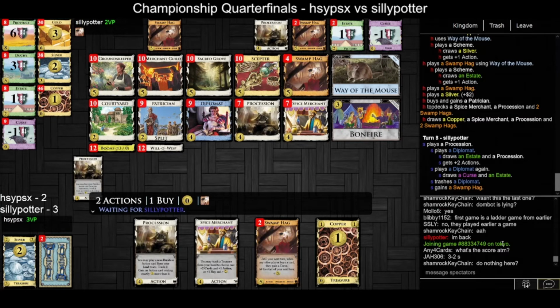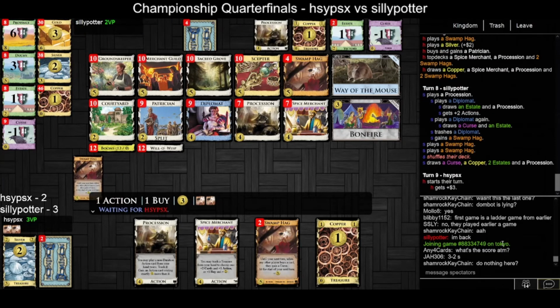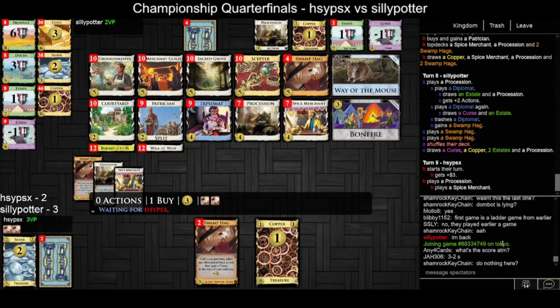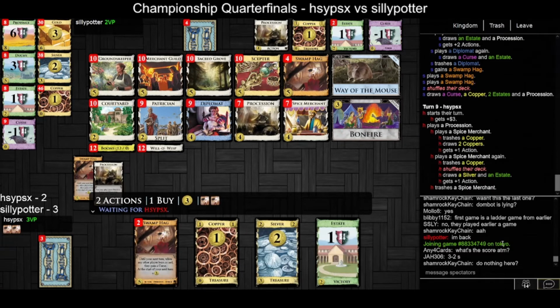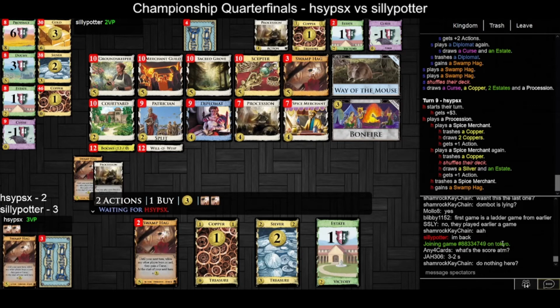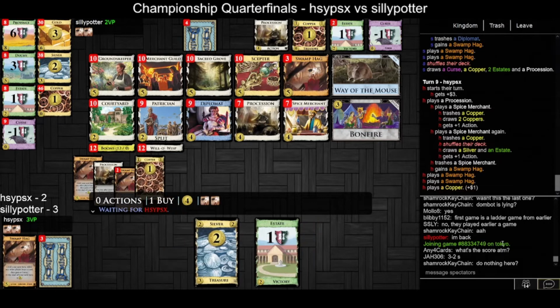Right, so Procession Diplomats triggering the plus action clause. Now probably just scheme the Procession. They did not even scheme the Procession. Okay. Right, so now we're just at the double Swamp Hag part of the game. Probably not buying anything. Yeah. You can Bonfire the Copper.